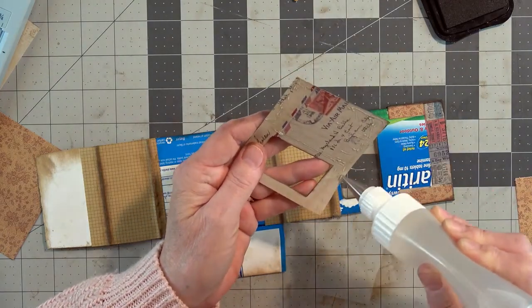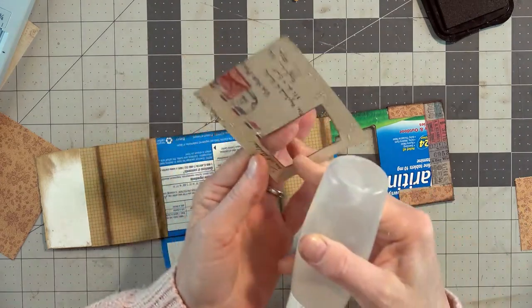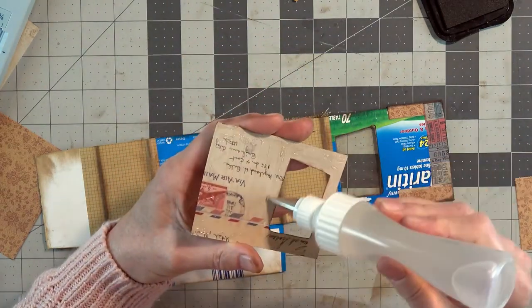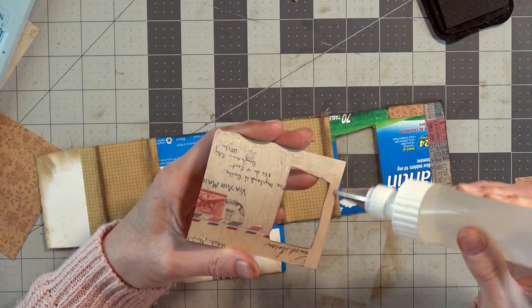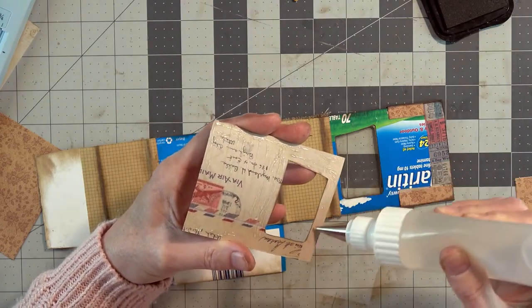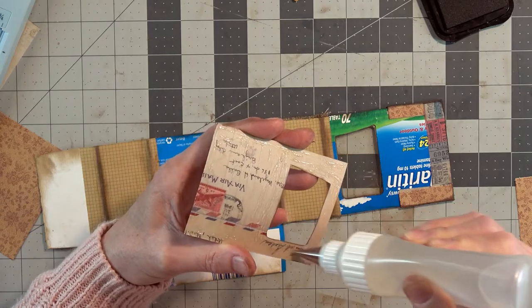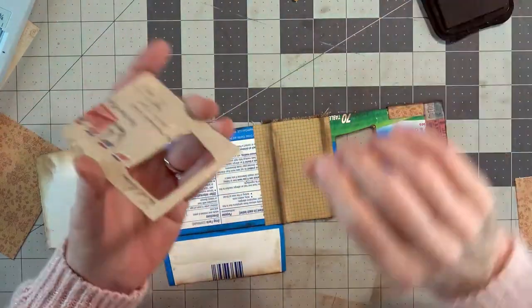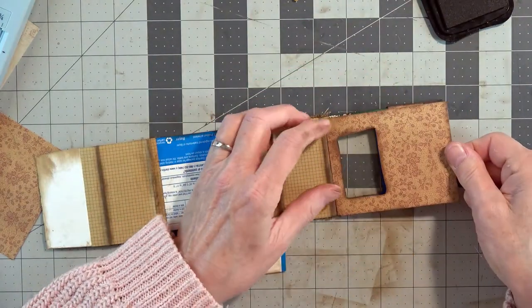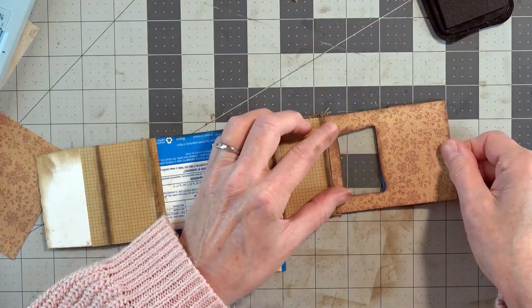Oh, my stomach growled. I'll probably let you know that morning time is coming to an end. Working towards the noon hour. Yep, here goes. Growl, growl, growl.